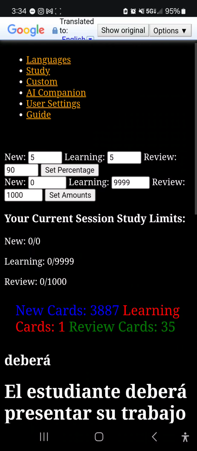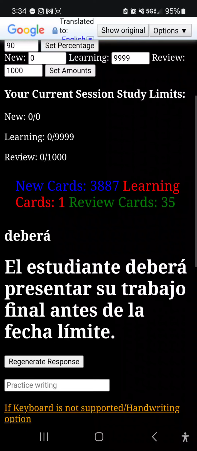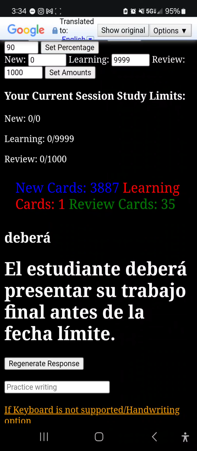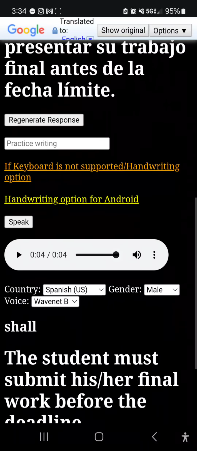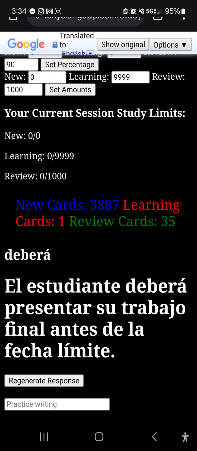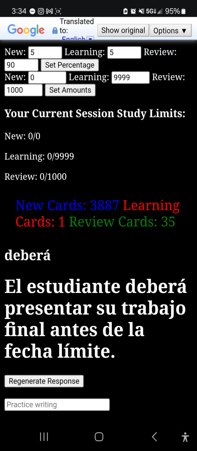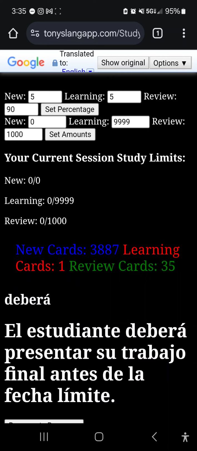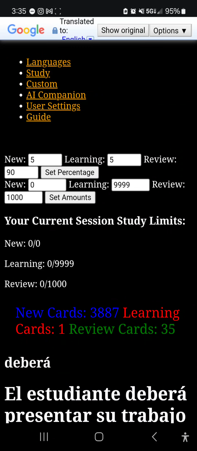But what you're going to see is, when you put I understand or I do not understand: if you put I understand, you're going to see it again later on, and it's going to show up as a review card. If you put I don't understand, you're going to keep seeing it as a learning card until you do understand it, and then eventually you're going to see it again and again later on using spaced repetition. And you do that until you finish with all the cards you study over time. And these are based off sessions and not daily limits, so you can set them to something like 5.